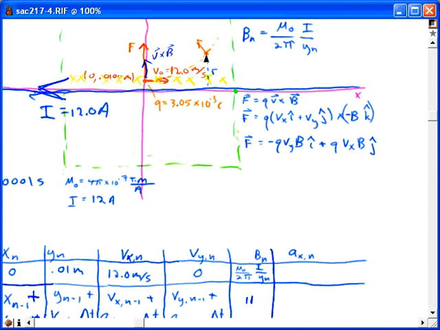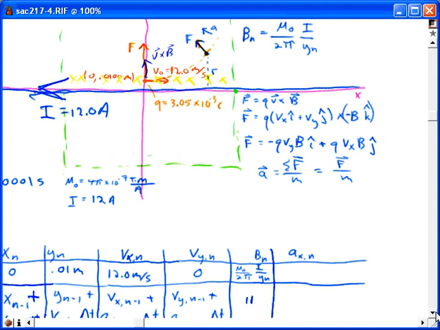Draw a little free body diagram. Actually, we've got one going here already. On the charged particle, there's the force, and it's experiencing some acceleration in the same direction as the force. That's the only force acting on it, we're assuming. They didn't talk about any other forces, so we'll assume that's the only force acting on it. And I'll sum the forces. I'm going to write a. Newton's second law is the sum of the forces divided by the mass, and in this case there's only the one force, F over m.